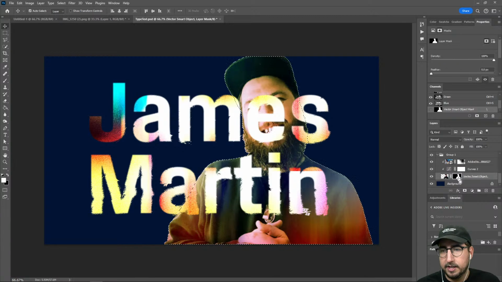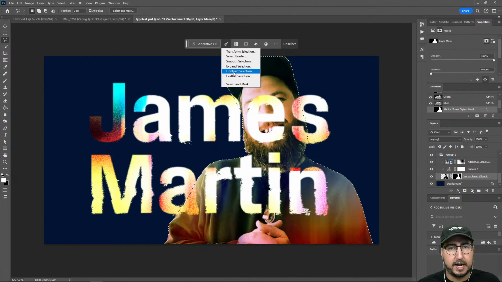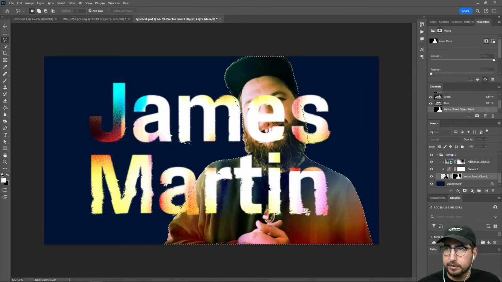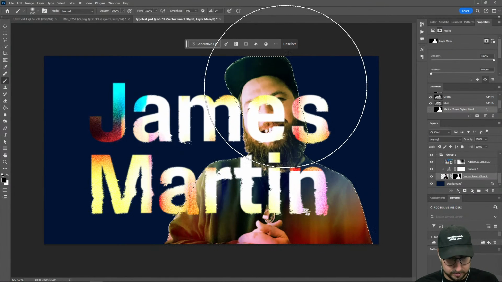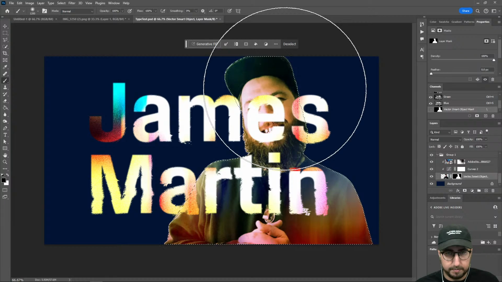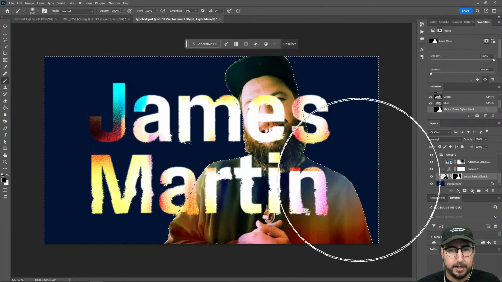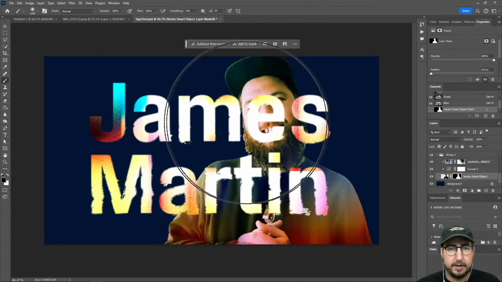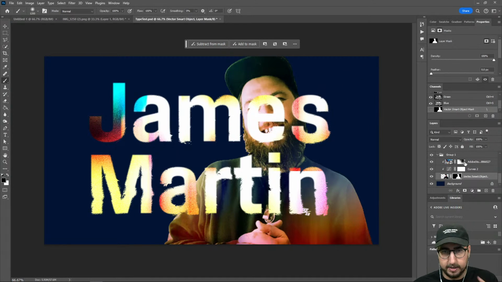If it doesn't do it, you can actually just select and then use the contextual toolbar, and you can go right here, and we are going to contract the selection by 2 pixels, and that is just going to pull everything in a little bit, and then I can just brush out the areas. Oops. I can brush out, let me invert that. You can actually just click right here and brush out around the edges, and you'll see now I got a much cleaner crop on the image. So I think that that is looking good.